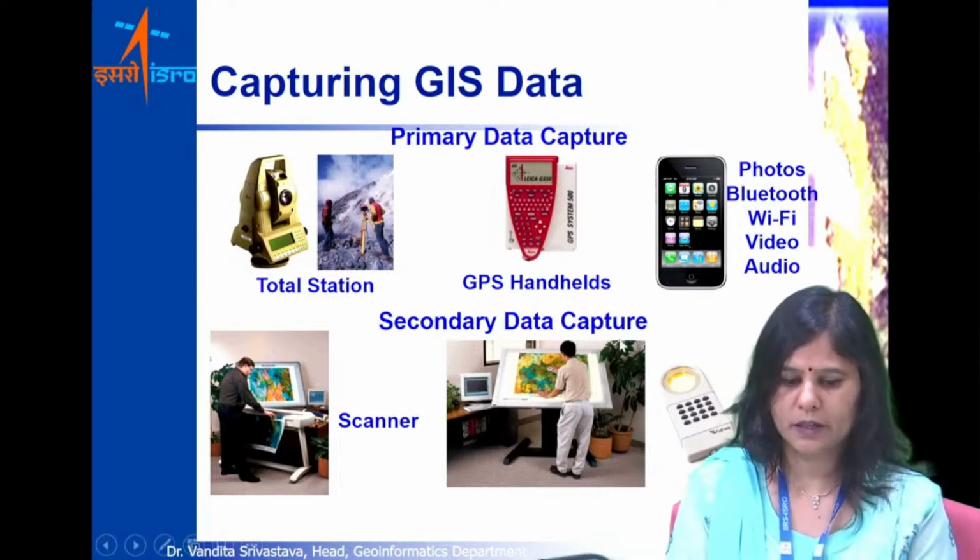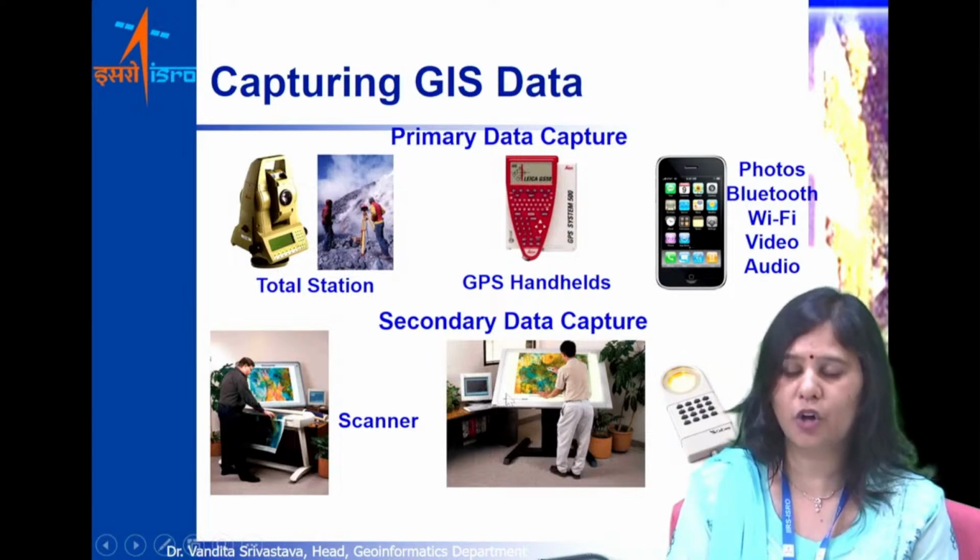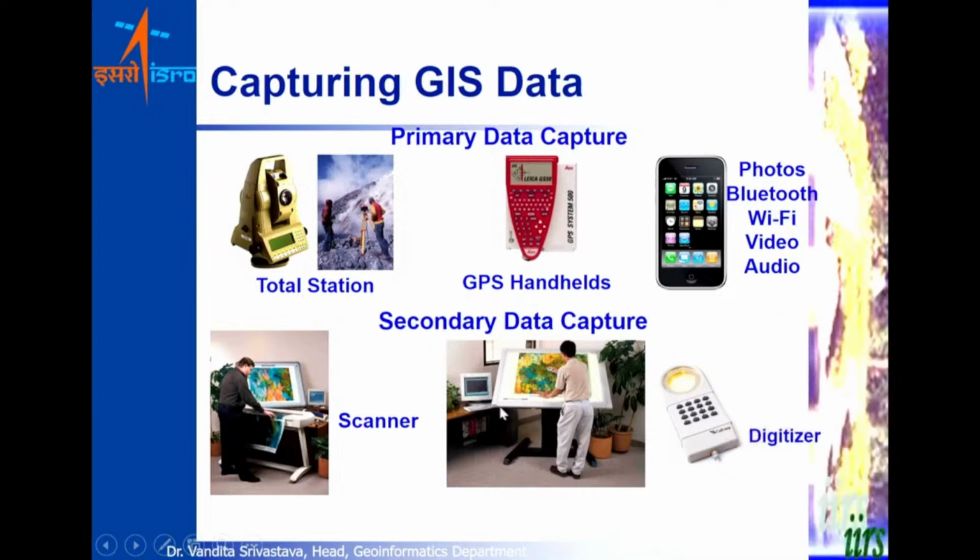One of them, an old method, was the digitizing tablet, on which people would place their hard copy maps. Using the digitizer mouse, they would first install it and make it compatible with the GIS software, and once the data is geo-referenced to the screen, they would move their digitizer cursor on the map, and accordingly the map would be traced. Although this is history, you should know it as a concept.